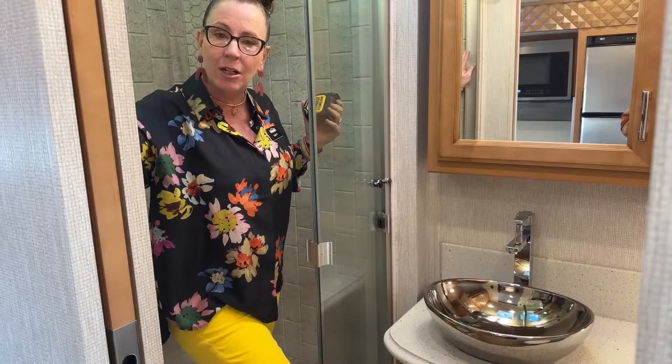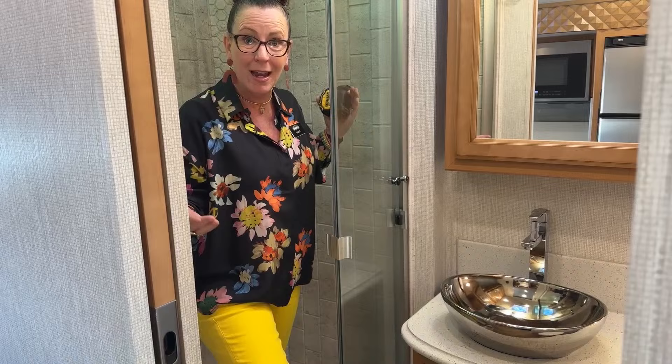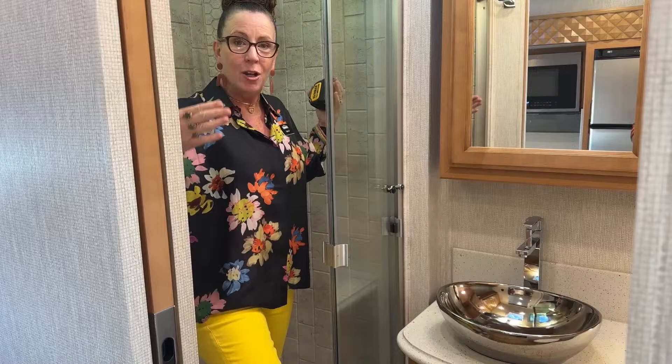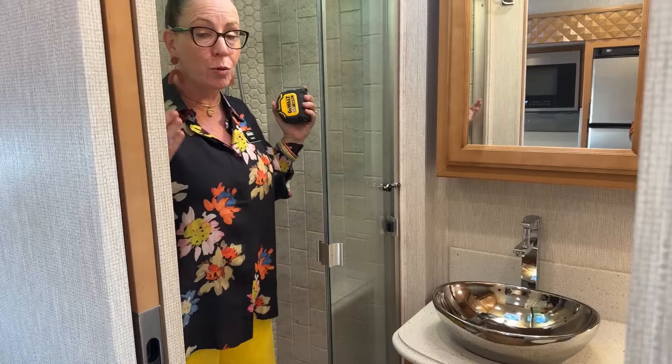There was nothing as nice as this in our campground, and this is such an affordable price point. There were a ton of Navions — this coach is within $30,000 of the price point of a Navion. With a 75-gallon freshwater tank, a 60-gallon gray water tank, and a 40-gallon black water tank, those specs are out of this world — double the freshwater capacity of any of those Navions. This is a great coach not just from room capacity, with two huge slides, but also from water and storage capacity. And this unit is solar-prepped — pre-wired for three or four additional panels, giving you up to 800 watts of solar, making it fantastic for boondocking.